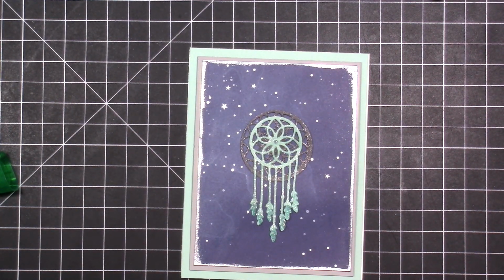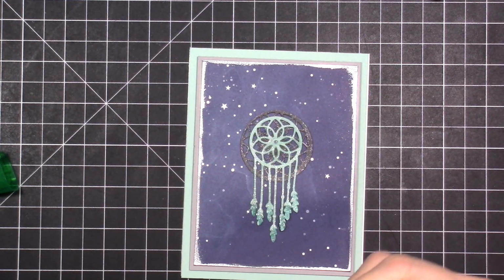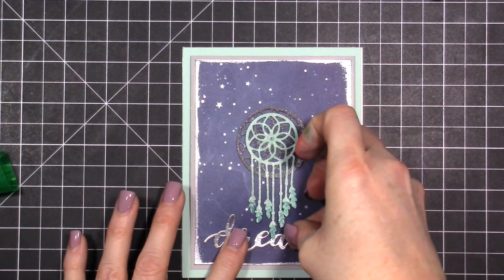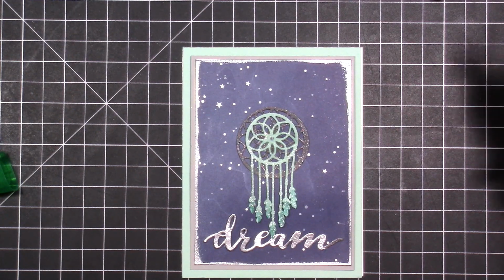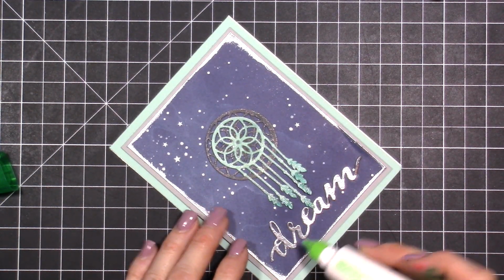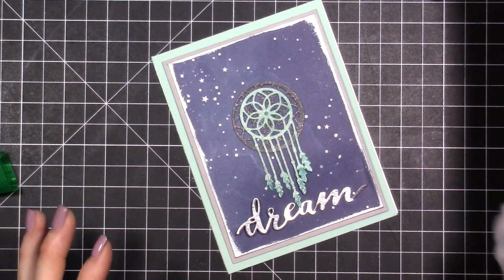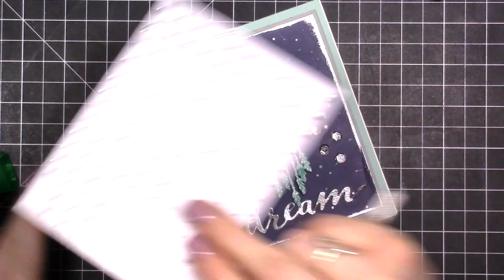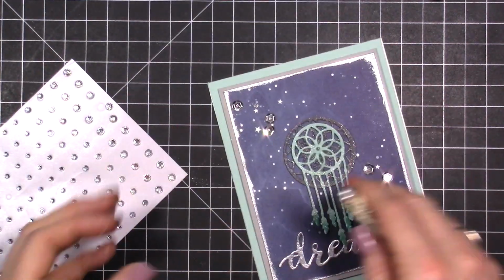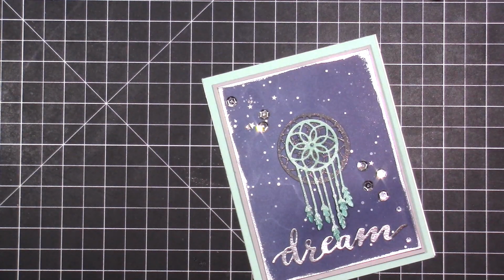Okay, now our dream catcher should be cool enough that we'll bring it over here and we'll just add a little bit of adhesive on a couple spots. And we'll add that on the bottom here. Press that down. So now a couple other things I want to do is I want to add some more silver to this. And I'm going to do that with sequins. You guys know I love my sequins. So let's add a few silver. Okay, and one last thing, of course, some rhinestones. So I'm going to just add a couple. Just like that. Isn't it so pretty?